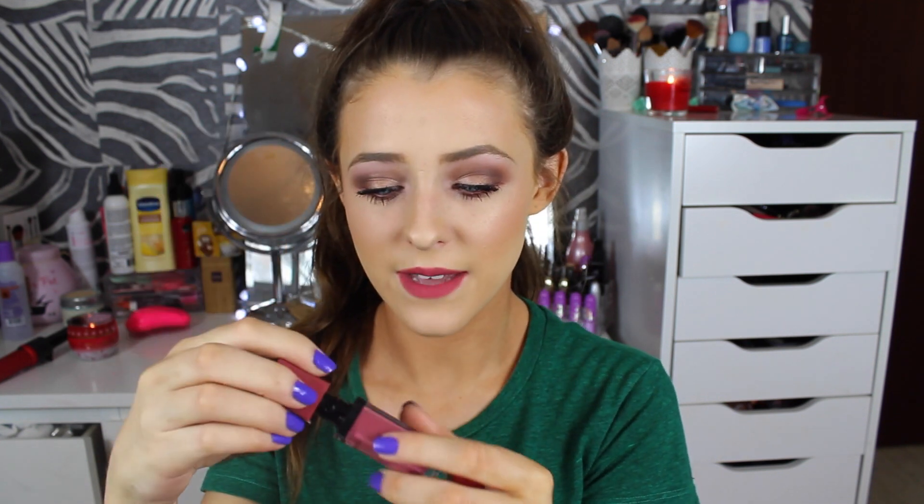I've also really been loving these Bourjois Rose Velvet Lip Lacquers. They're a matte finish lipstick — basically like the Too Faced Melted but in different packaging and different colours. The one I'm wearing today is shade 07, which is kind of like a purple-y, mauve-y colour. They come in a little tube with a doe-foot applicator at the bottom which is really good for getting around your lips. They're also really highly pigmented.